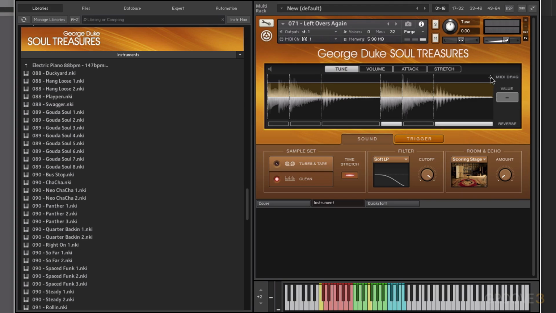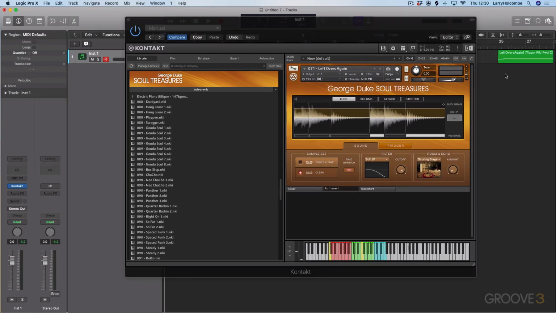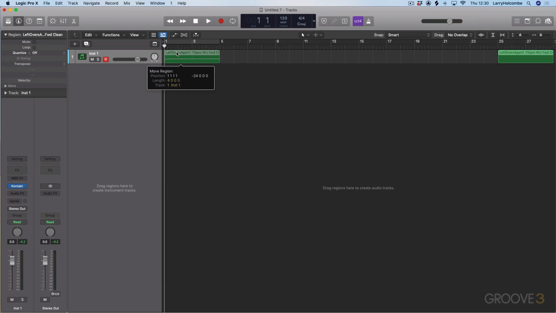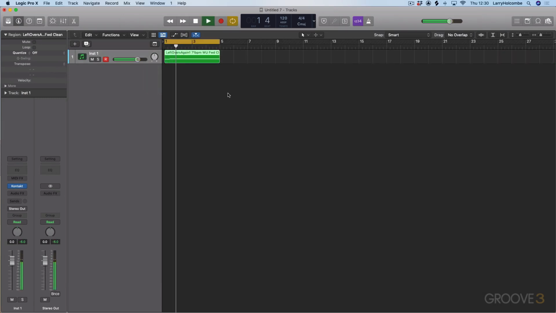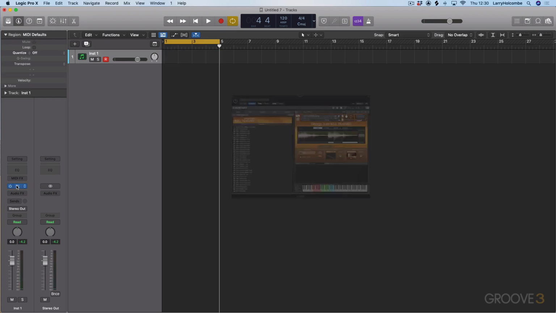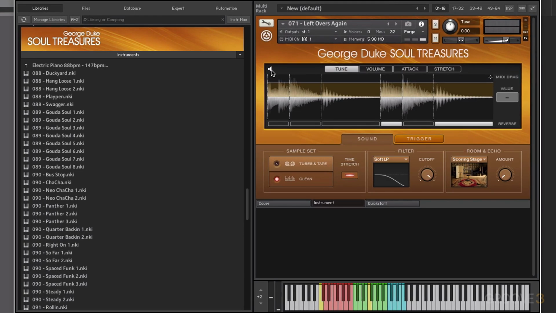Okay, so up here we have a MIDI drag option. So we can actually use this to drag the MIDI file in to our DAW. And let's play this back. You can see now we've got the MIDI file loaded into Logic. Let's open the plugin again. Now, this little speaker icon here allows us to click on a slice and pre-hear the slice. So what it means is we don't have to always play the MIDI keyboard in order to hear the changes we're making to slices. And that is the waveform display.